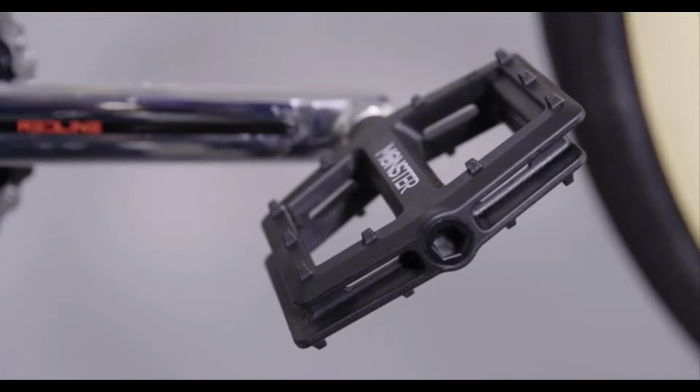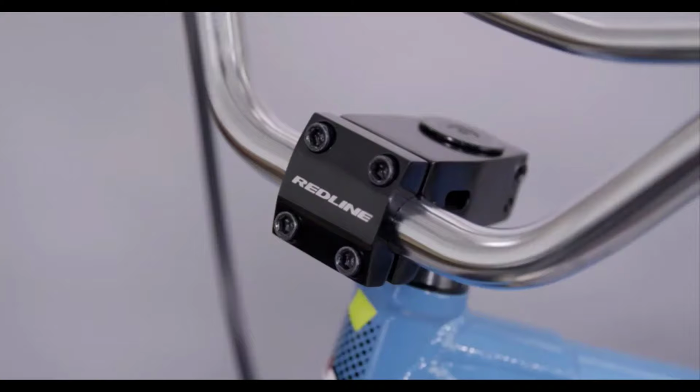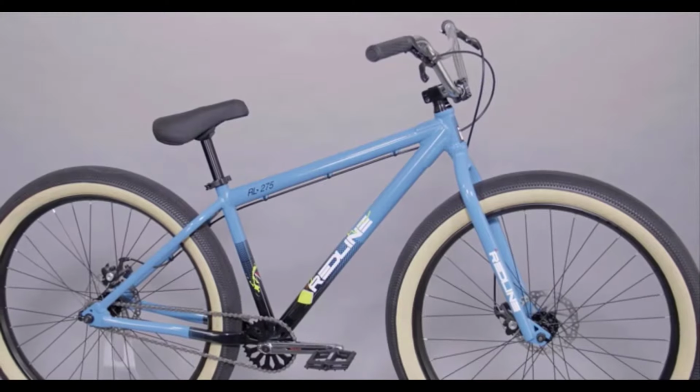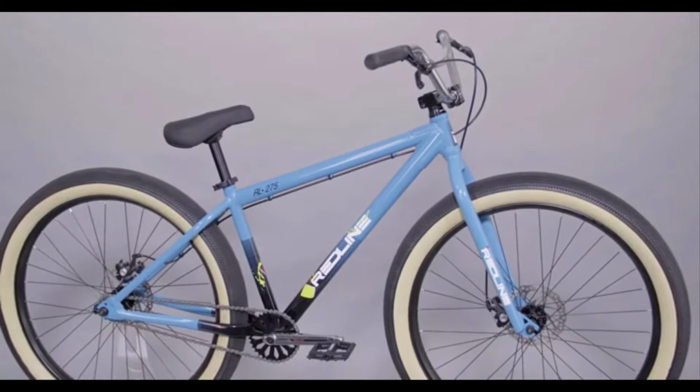We've outfitted this bike in our own Monster branded gear. Durable sealed bearing pedals, stem, bars, grips, and saddle to really round out the look and feel. With retro graphics and styling, the RL275 gives you an old school look along with some new school spec.